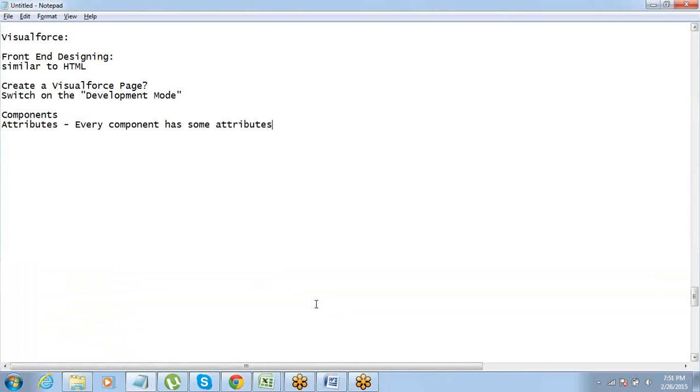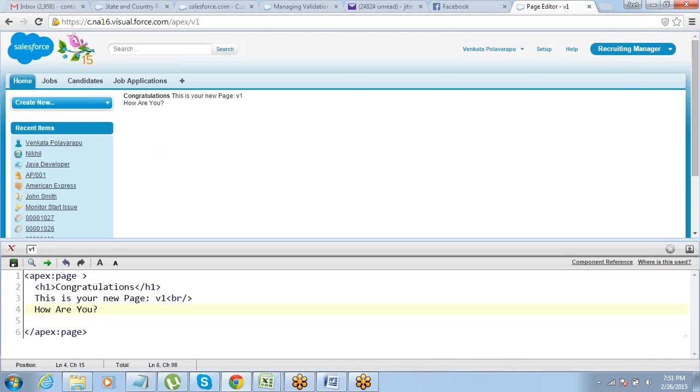Other concept that I want you to understand is markups and controllers. Okay, what is a markup? See the page. Whatever you see on the page is markup. The text that you see, the image that you see, the button that you see, the table of data, the form, the input field, everything is a markup. What is a controller? Controller is, again, as I told you earlier also, a set of logics which controls the page.